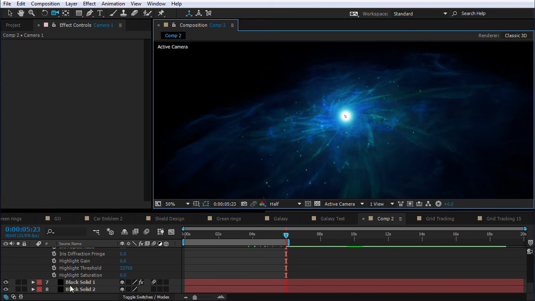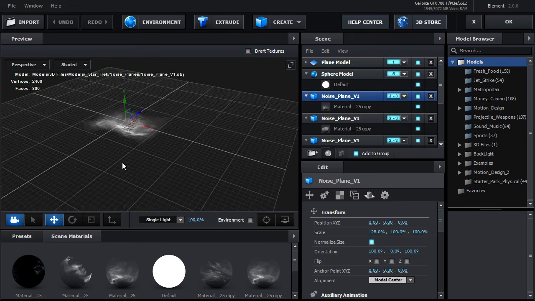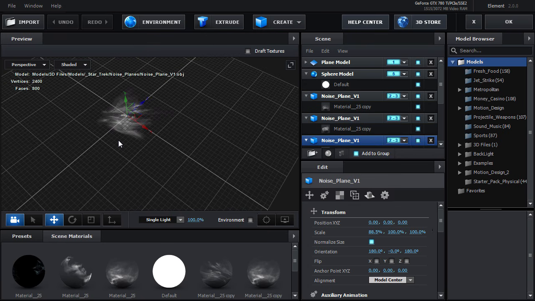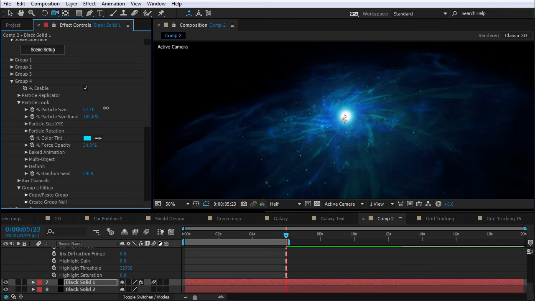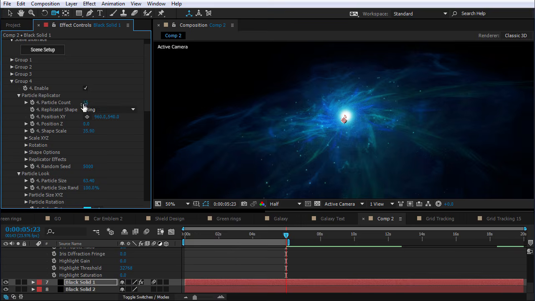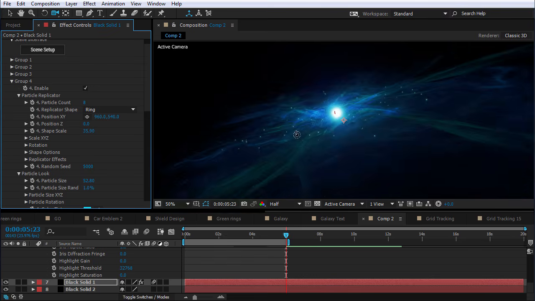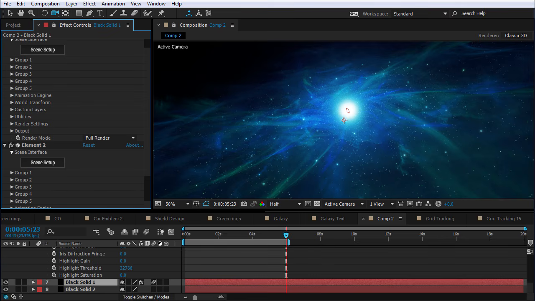Here's another example using the additive mode. I created sort of an energy galaxy kind of effect. If we go into the setup, you can see we have various planes with some textures on them. These textures are being emitted on various groups, so I've got group 1, 2, and 3. On group 4 here, I can scale up the particle, and you can see it creates a swirl effect. I'm using the ring, so I can even decrease this to say 8. Because of the additive mode, we're actually getting some volumetric properties. This is some of the same techniques we did on the Star Trek title sequence as well.